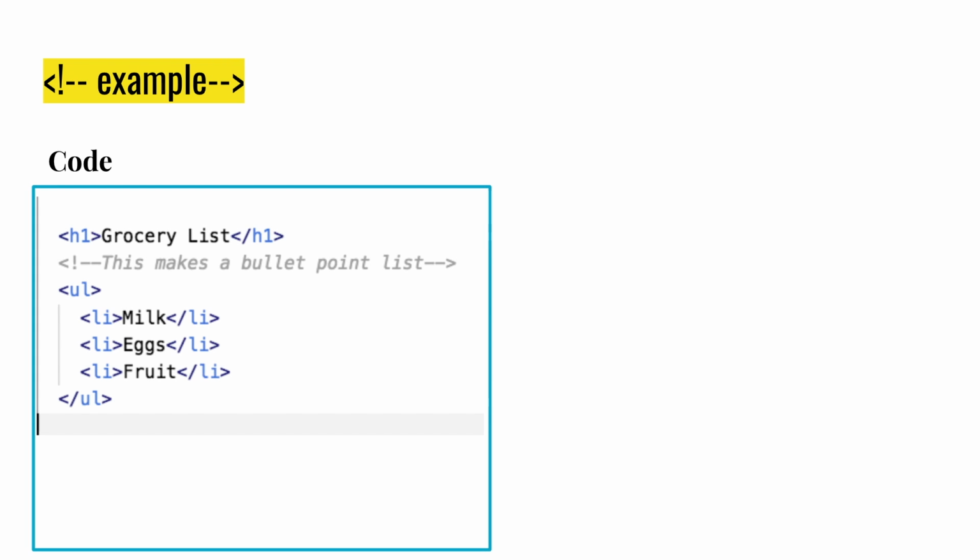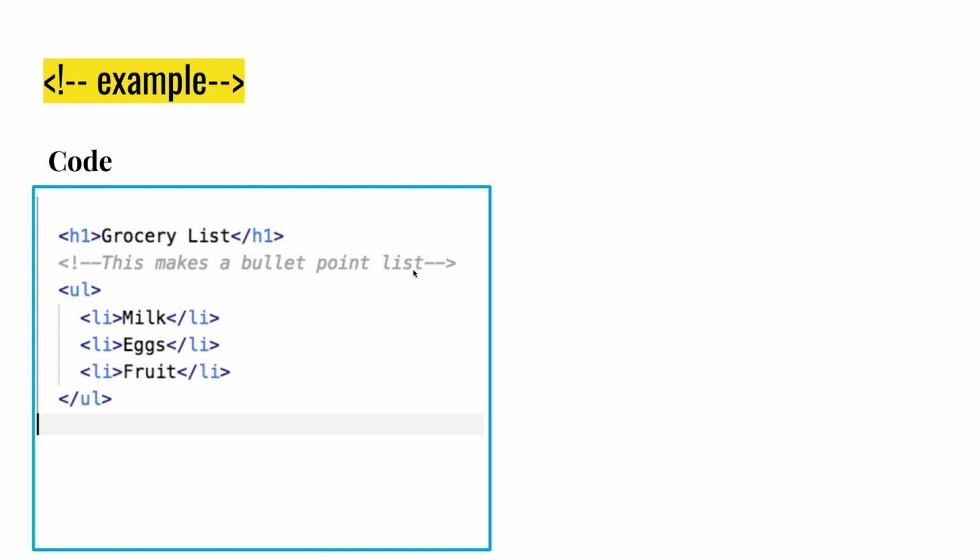And this is the slides that we went over just a few slides back, and that was the grocery list. So knowing that this is new, I might not remember what's UL, what that does versus the OL. So then I can just place that comment right. I placed it right below the H1 and said this makes a bullet point list. I could have placed it right next to the UL, not inside of it, but right outside on the side right here. I tend to like to place my comments right above what I'm referring to, but that's up to you where you want to place a comment.